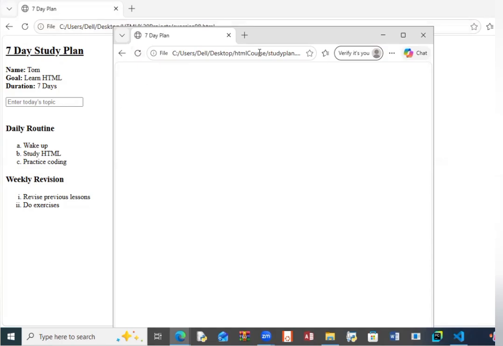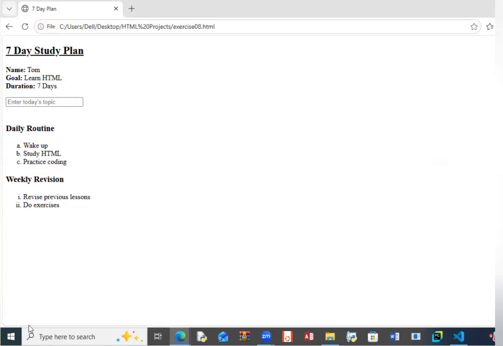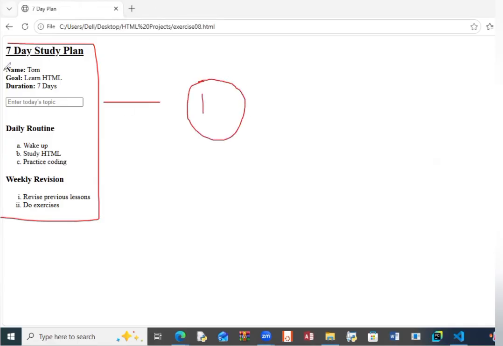Now think how many div you might need for this. Now, how many div this web page? Think of that. So here we need only one div for this entire web page. We need only one div to group all the web page content together.